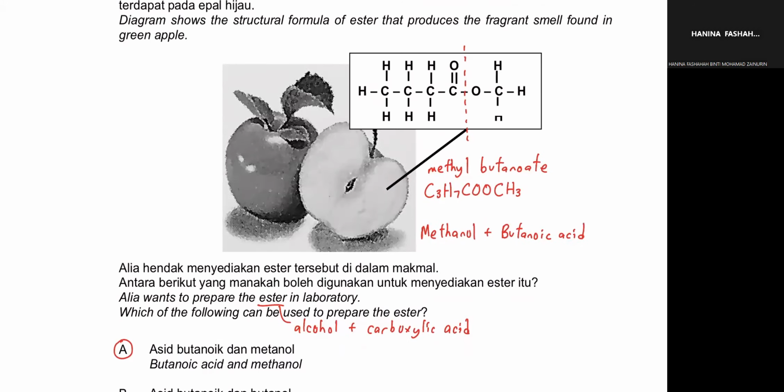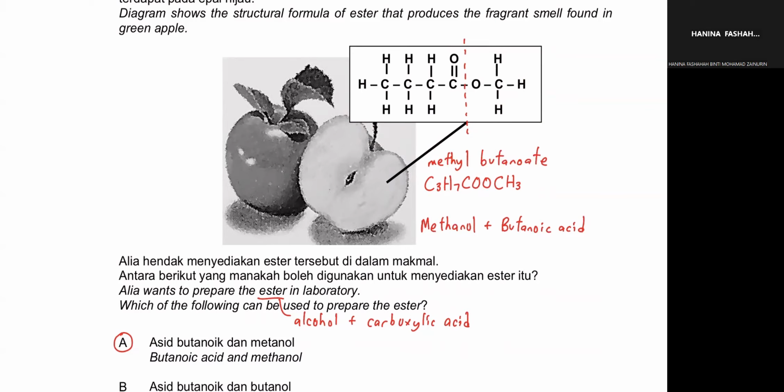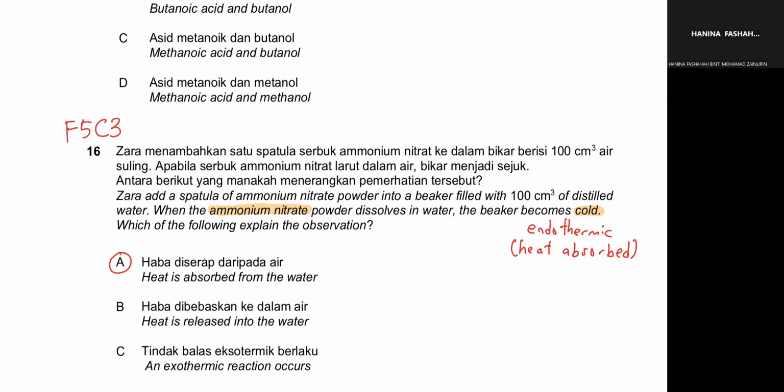So you have to look at the structural formula. If you notice, here is butanoic acid, because here got 4C. This one is the acid part, this one is the alcohol part. All combined together become ester. So the alcohol only has one C, so you call it methanol. Methanol becomes methane. Methane butanoate. Question 16 is A.